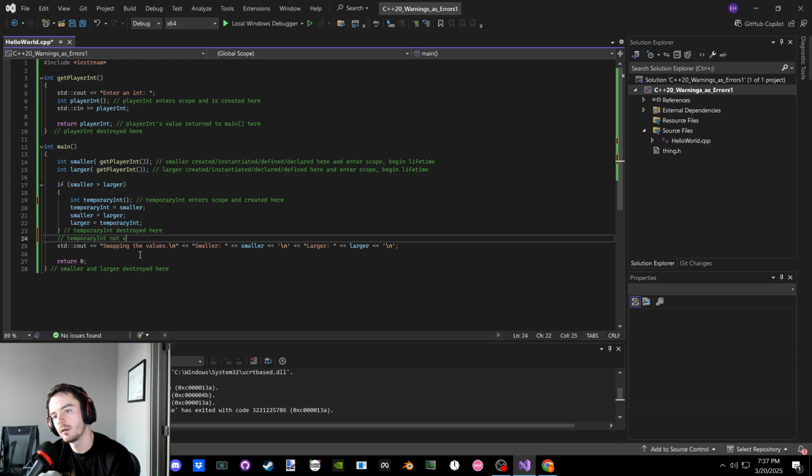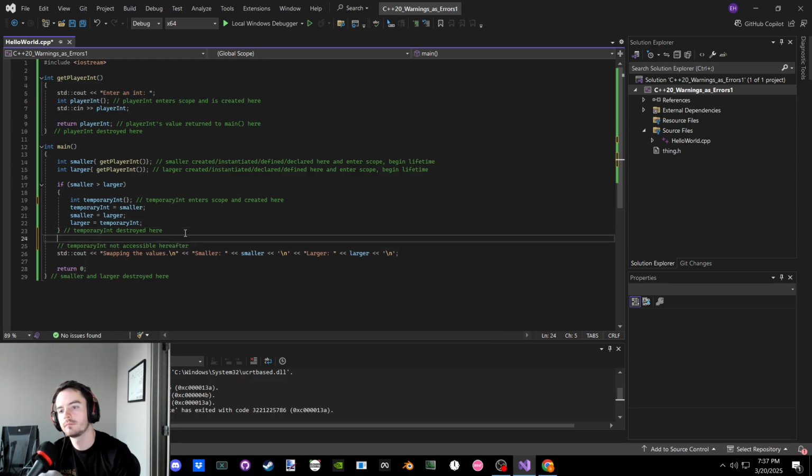Temporary int not accessible here or after, since the inner nested scope isn't within the outer scope. Oops. I accidentally put a T.